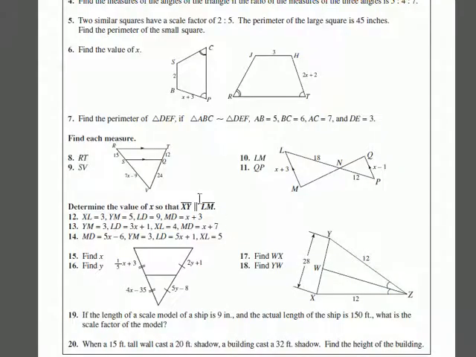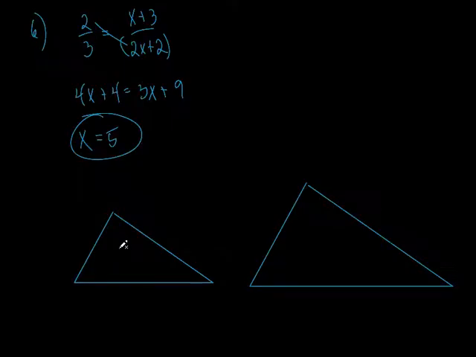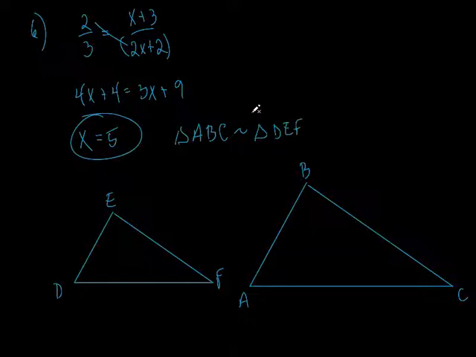Let's just take a look at it. Which one's bigger? ABC. So AB and DE. AB is 5, DE is the corresponding one. So ABC is the bigger one, right? And then DEF. Notice that the A and the D have to go together, because they said triangle ABC is similar to triangle DEF. So A and D match up, B and E, and then C and F, they have to match up.